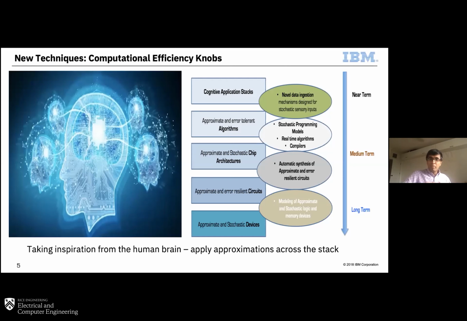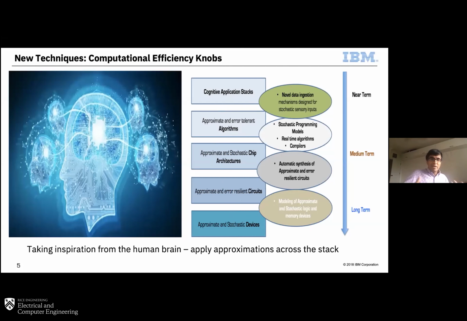You can apply it purely at the software level, and people are doing that extensively today. You can apply it at the architecture or the chip level, and that's where precision and implementing low precision arithmetic onto chips comes into play. And then you can go all the way down to the device level or the circuits level. And that's where you can have even more benefits in terms of energy efficiency. So if you look at the stack, going from the top to the bottom, the top ones are nearer term, the bottom ones are obviously much longer term. And essentially, all of these different factors can significantly improve the computational efficiency of AI workloads.